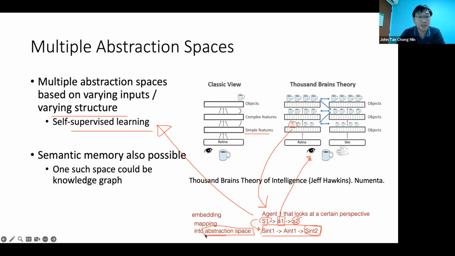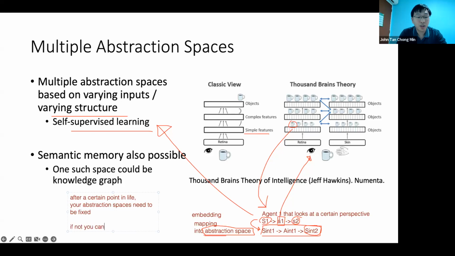It makes sense, because if you keep changing your abstraction space, imagine your memory. Your memory will keep changing, because the way you encode it will be different. And when you change your encoding spaces, maybe the way you do prediction will be different also. So after a certain point in life, your abstraction spaces need to be fixed.